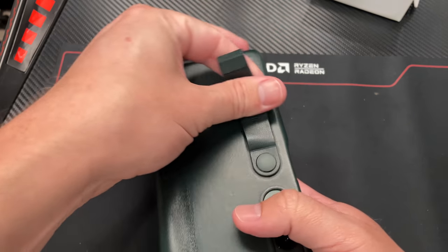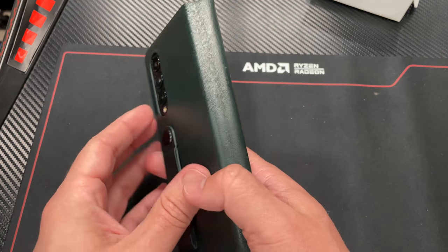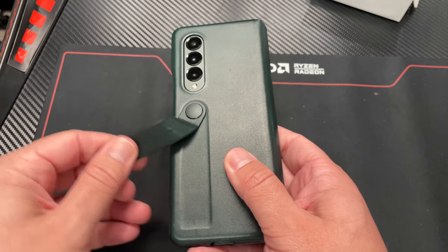This is a proper rant now — this is a stupid case. Why did they make this? I don't know who was sitting around in their design department that looked at this and said 'this is awesome, sell it — but sell it for $90.' You know why this is $90? Because they're like, if some sucker is actually going to buy this, we need them to pay that much, because nobody else is actually going to buy it. So we need to make as much money as possible. This thing probably costs them $4 to make.